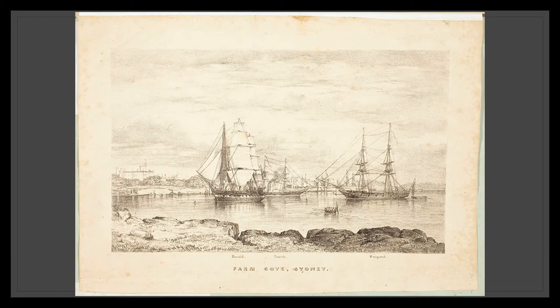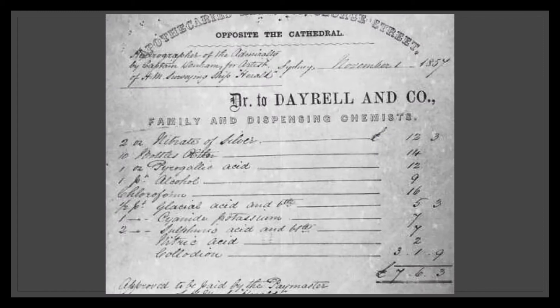A sketch of Sydney Harbour thought to date around 1853 is linked to when the Serpent under Captain Hammett arrived after a tour of the Solomon Islands. Arthur Onslow was appointed Lieutenant on HMS Herald in 1857 and arrived in Sydney in April 1857. A list of photographic materials ordered for HMS Herald in November 1857 — just before Onslow's first surveying trip — shows Wilson had moved away from the calotype process to collodion emulsion on glass plates, which produced clearer, more clinical results than paper negatives.